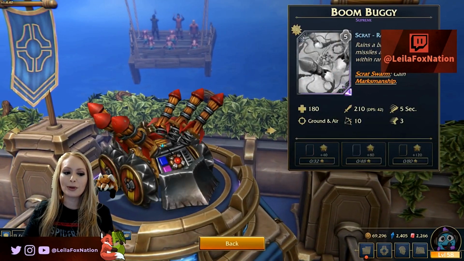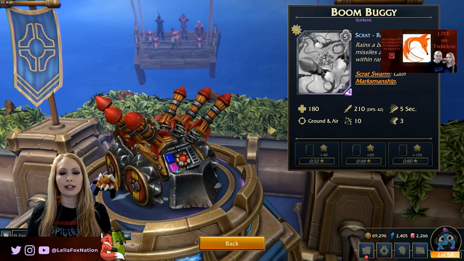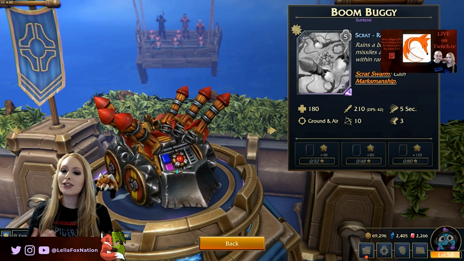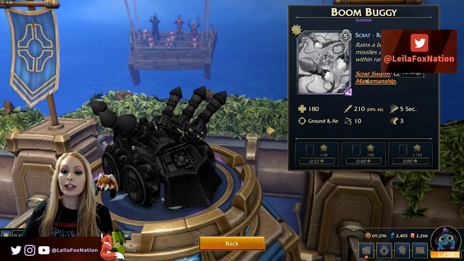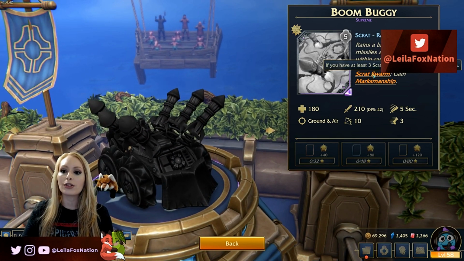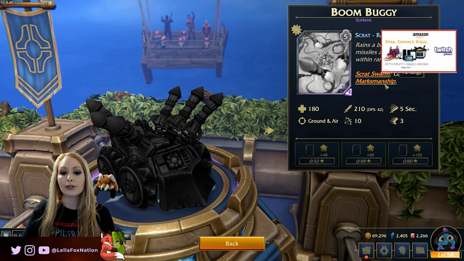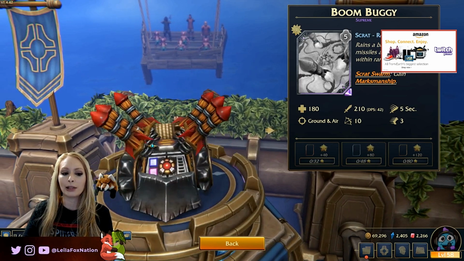Next we have the Boom Buggy. This is a 5 mana Scrat ranged minion, meaning that it can attack both ground and air. It fires a barrage of 6 missiles at random targets within range. This again has the keyword of Scrat Swarm, which again is if you control at least 3 Scrats in your opponent's arena, then this minion will get marksmanship, which is plus 2 range. And this is going to be another new card, the Boom Buggy.